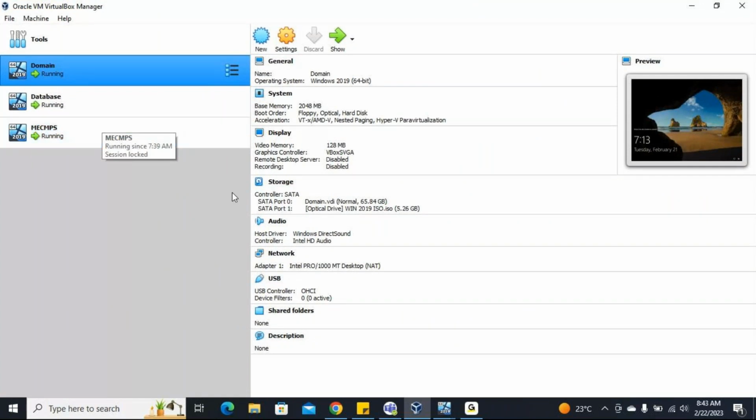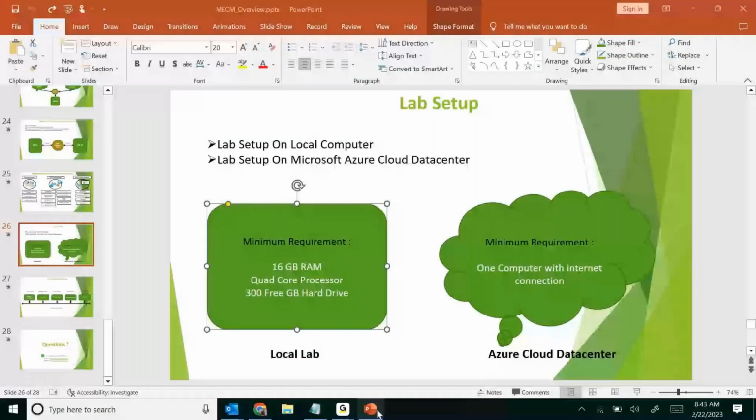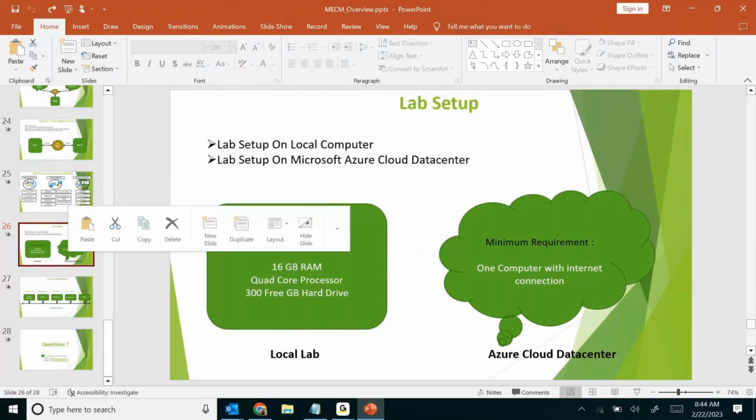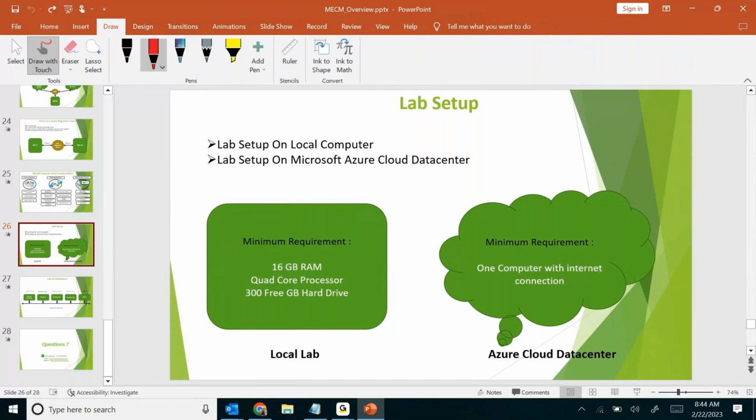So I have sent you the email address already. Let me share. So currently what we have done is we have created three machines, right? And tomorrow, those who will join, we will create machines in the Azure Cloud Data Center.